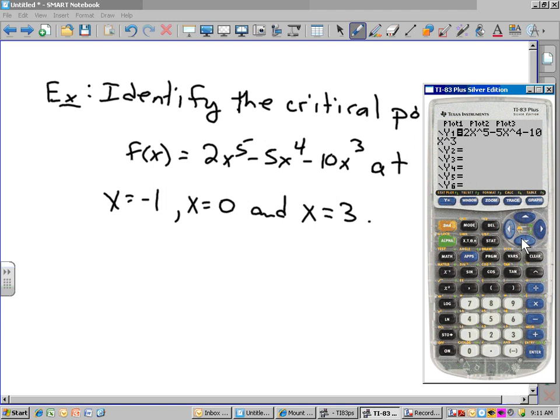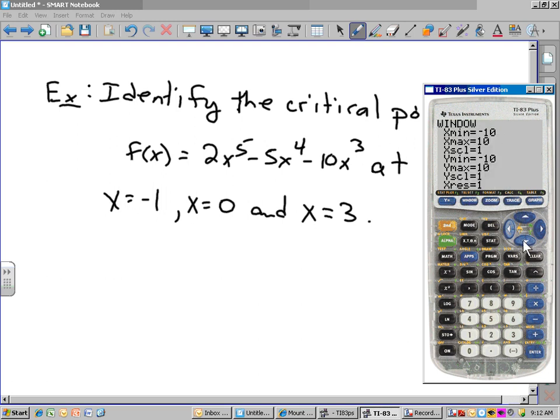And we always want to start at the same place. So we're going to go standard zoom, zoom 6. Okay. Looks like we have something very interesting going on here around the origin. Also down here, looks like we're losing part of our graph. So we're going to have to change the y minimum.